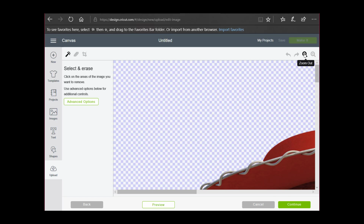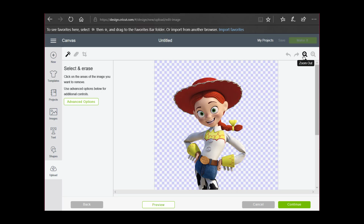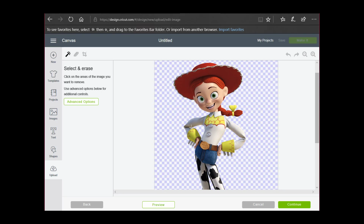Now I can come up here to this magnifying glass and zoom out, but look at that hair. Look at that texture in her cheeks. Isn't that beautiful? And notice that on this one, there's nothing that I need to erase. It's already ready to go. If there had been a white background or something like that, I would have come up to this select and erase tool and clicked on it. But it's ready to go just as it is. So I click continue.